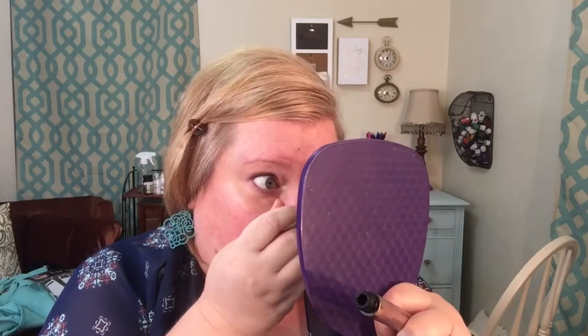The next step for the eyes is going to be curling your lashes and applying a coat of mascara. Savvy Minerals doesn't have a mascara, so whichever one is your current favorite, just dive right on into that. So when I do looks like this, I like to focus primarily on the upper lash line, so I just lightly graze the lashes on the bottom. And that again emphasizes the contrast at the upper lash line and helps to make your eyes look a bit more open and awake, which is what you want when you're putting your makeup on at 5:30 in the morning. So that's it for the basic eye.